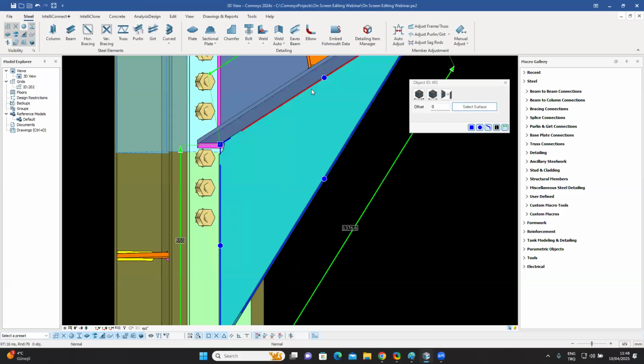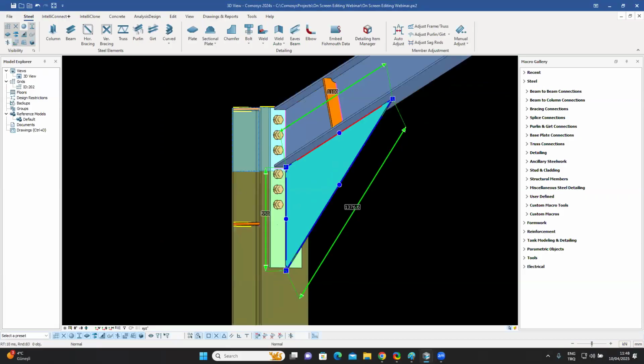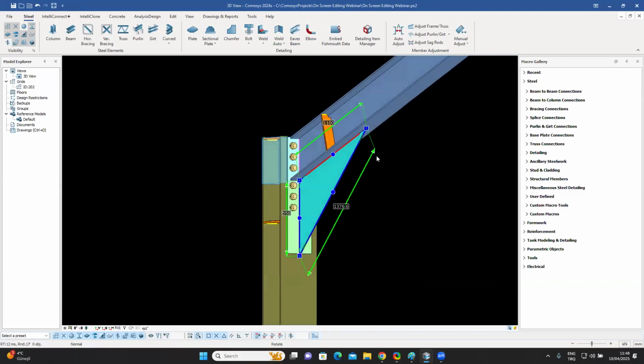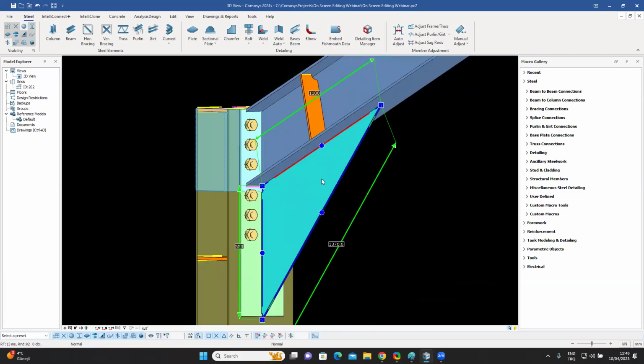And when I do that, immediately it extends the points until it hits that surface. So very convenient way, instead of moving 2 points and finding the snap points, etc. It's very easy to just select a surface, and the plate will be extended to that point.